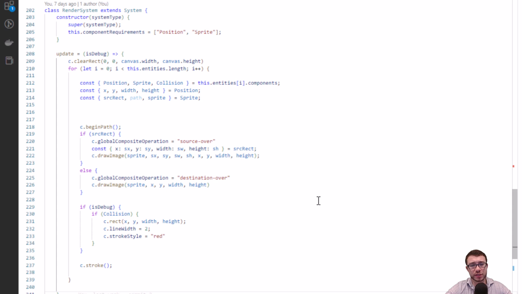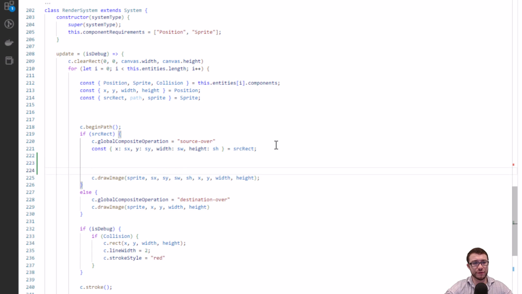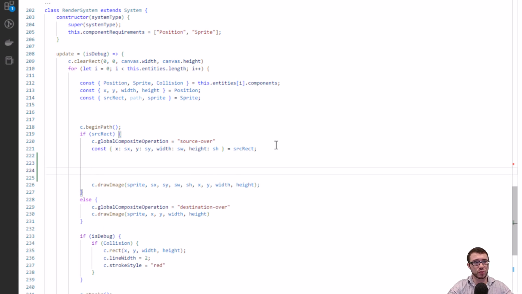So this logic gets a bit tricky. Feel free to slow down the video and leave a comment down below if you have any questions on how this works. But essentially, we're going to be writing the logic to swing the sword in this if statement. And we're going to first determine if the sword is being swung and if this is the proper entity to even concern itself with attacking.